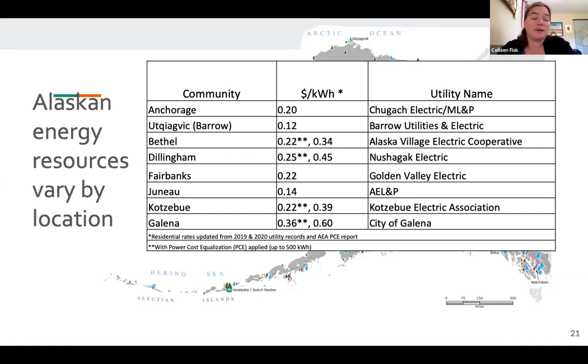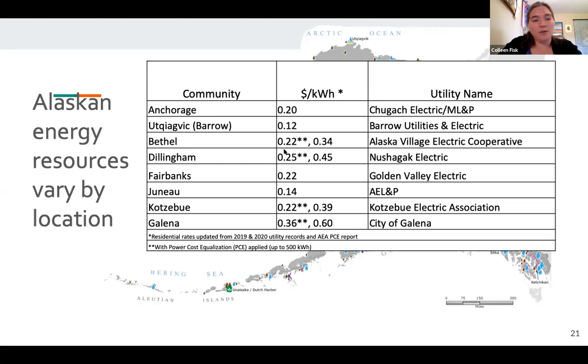And that's one of the reasons why people talk about a natural gas pipeline, like down to Fairbanks, right? They pay 20 cents, 22 cents per kilowatt hour there from coal. Natural gas is more efficient and could potentially be cheaper, but there are huge environmental costs associated with that and an additional pipeline. So not something we're going to get into today, but just an example of how complicated that energy conversation can be.